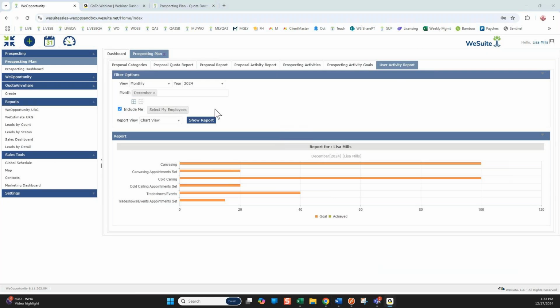So I have a question regarding this, and I think a lot of users have questions as well. For those achieved, the green bar that would grow, does that populate when it's completed within a prospecting activity, or will that show up only if a lead was created off of that prospect? It will only show if you've created a prospecting activity.